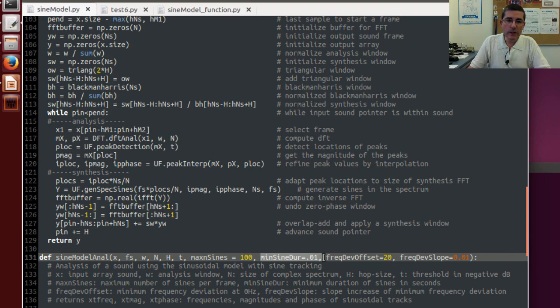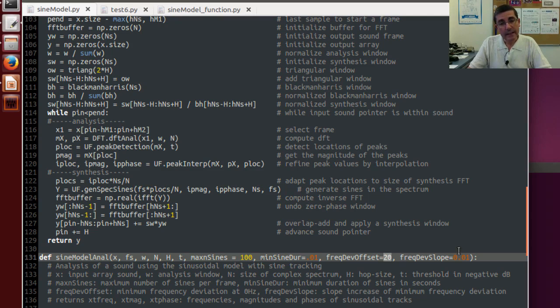And then we're going to control the allowed deviation from one frame to the next of a given track. So in this case, this deviation, which is in hertz, 20 hertz, it means that in the lowest frequency, it allows from one frame to the next for a peak to change in frequency by 20 hertz and still be part of the same track.